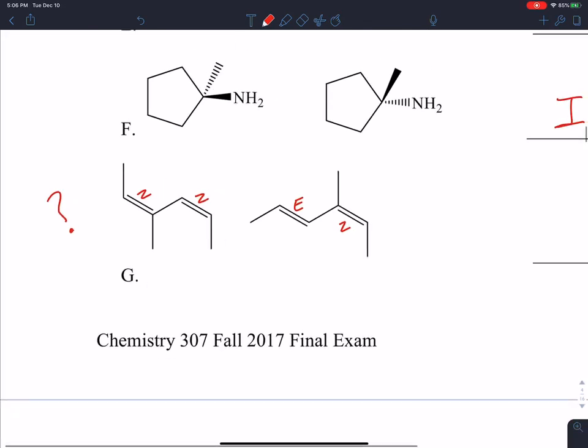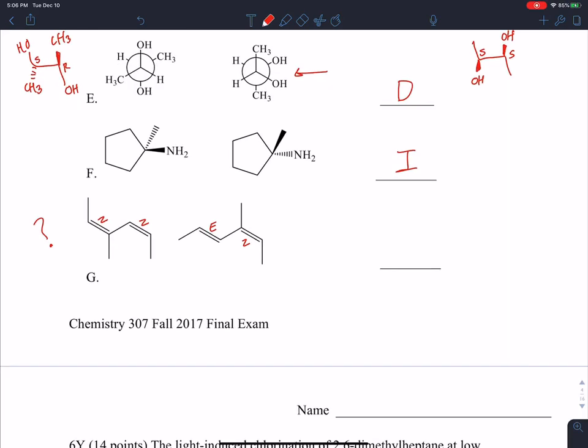So just like we do with R and S, if you get this with double bonds, it's the same principle. So I got Z, Z, E, Z. That's 3 of the same things. And these are actually considered diastereomers. So if you didn't learn that, I wouldn't worry about it too much. But if you think it's important, then great. This is how you do it.